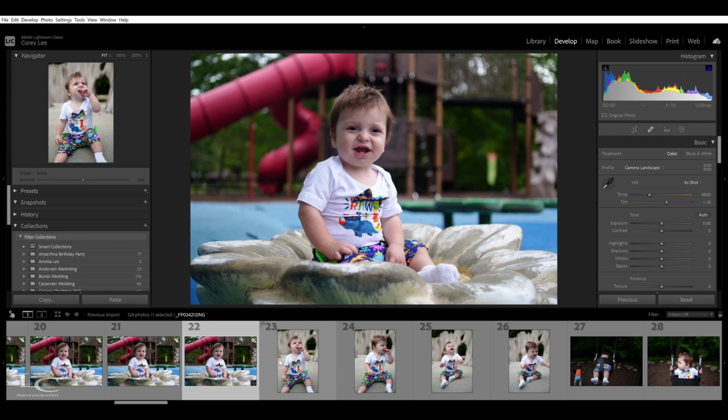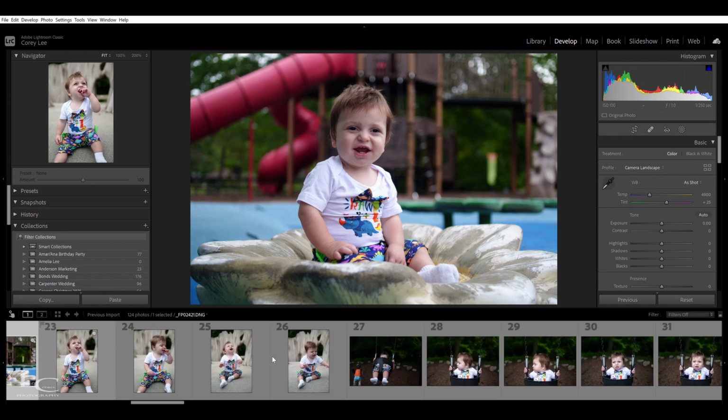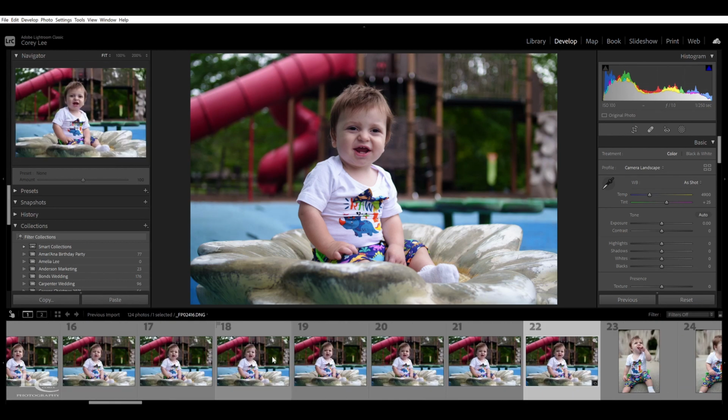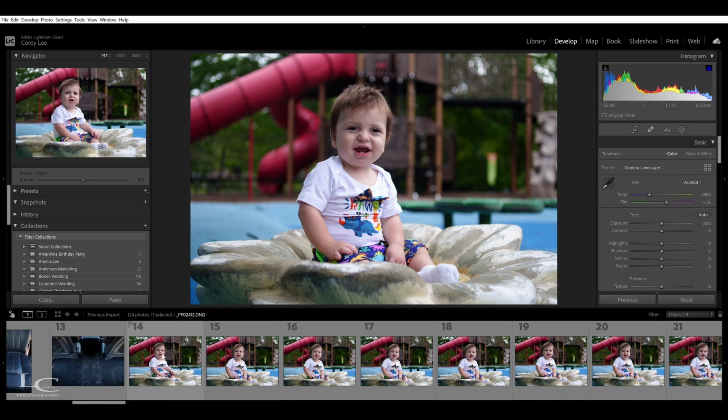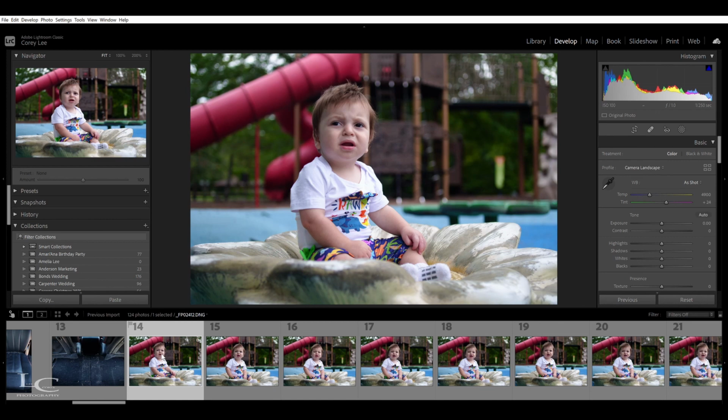All right, so here is my process, a quick little process. I'm going to walk you guys through a photo editing session, and I'm going to show you the few steps that I go through to be able to get a photo session done. And this is just a small portrait session. It's nothing huge.